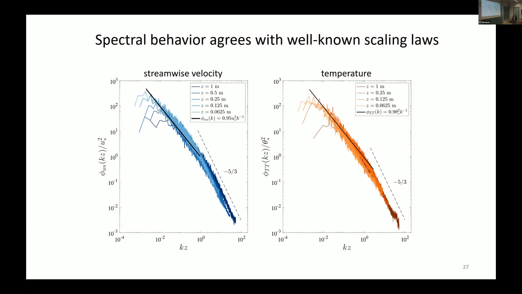And this, by the way, here is the k to the -1 behavior. So in the field, in the atmospheric boundary layer, k to the -1 is very prevalent. You see it almost always when you get high quality turbulence data. In the lab, for some reason, it's much harder to see it. So this could be a Reynolds number thing, or it could be something else.